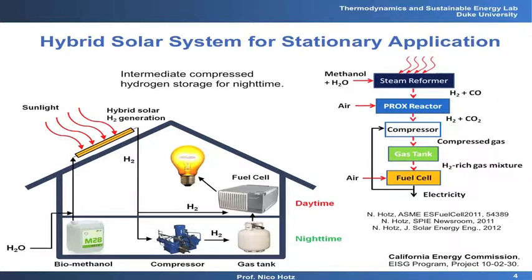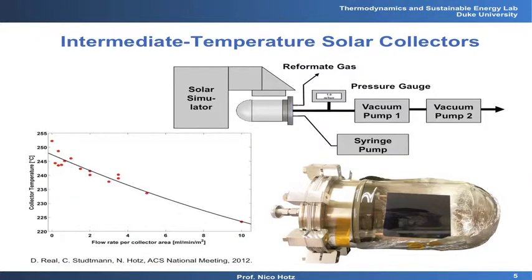If you produce hydrogen by steam reforming — which is the way industry today produces 90–95% of hydrogen in the U.S. — you need a lot of heat to make that reaction happen. We say we can do that with sunlight. Our idea is to make small, simple intermediate-temperature solar reactors or collectors with a highly selective absorber coating that absorbs sunlight very effectively and has very low light emission. We put it into a vacuum to reduce heat losses, and we can achieve 240–250 degrees Celsius — most importantly, without focusing or concentrating the sunlight. That gives us enough temperature to make methanol steam reforming happen in one reactor.